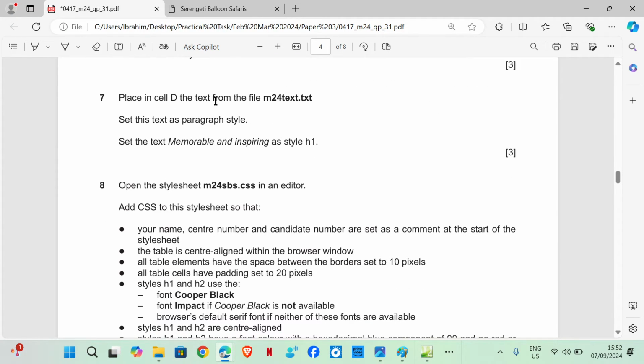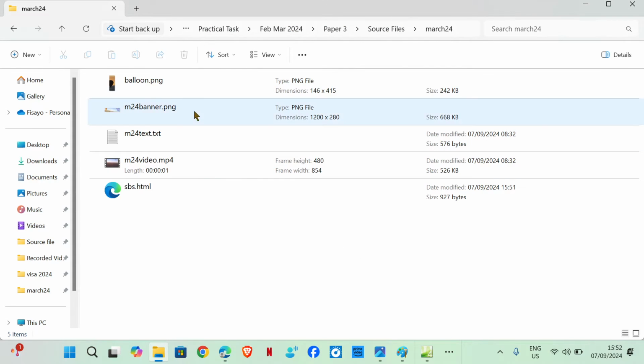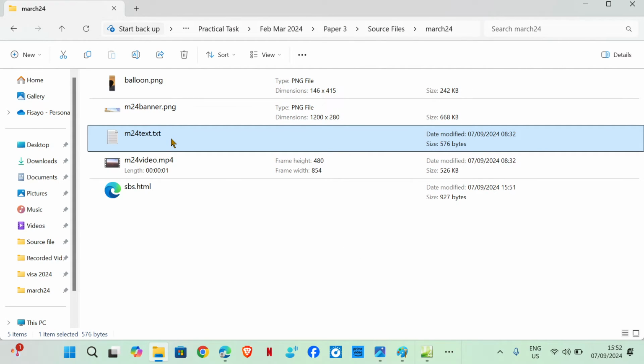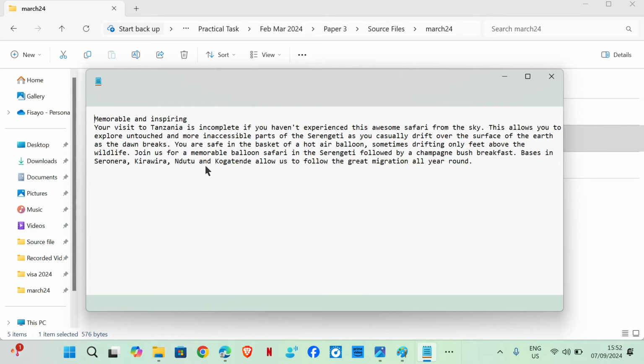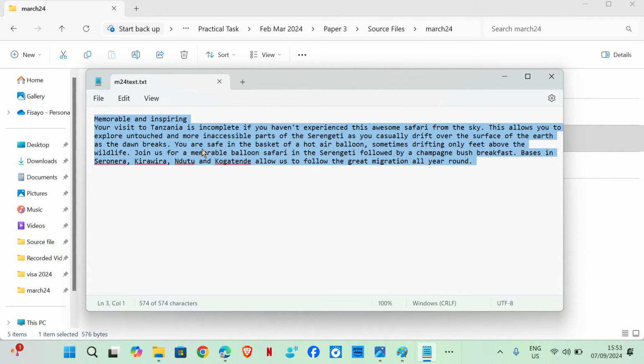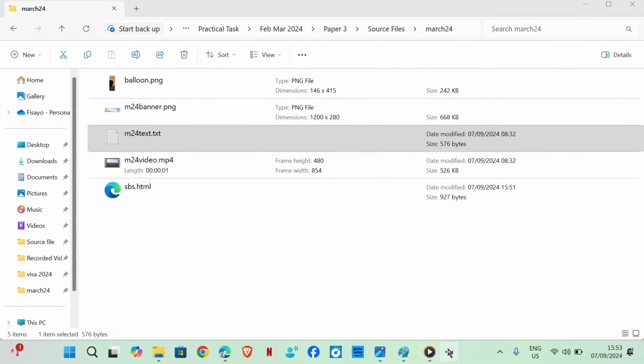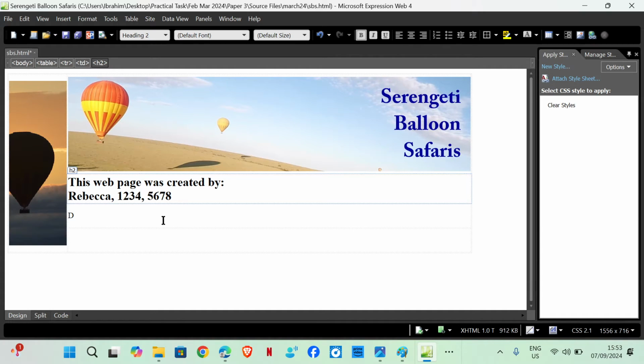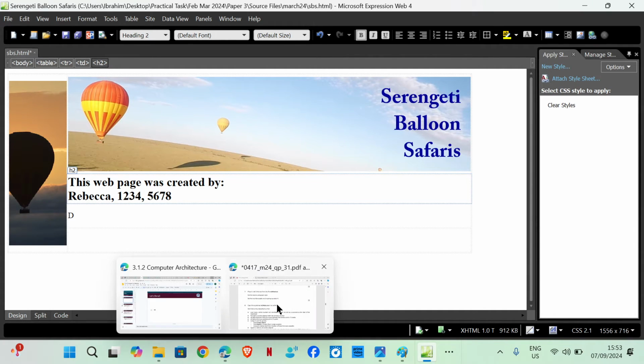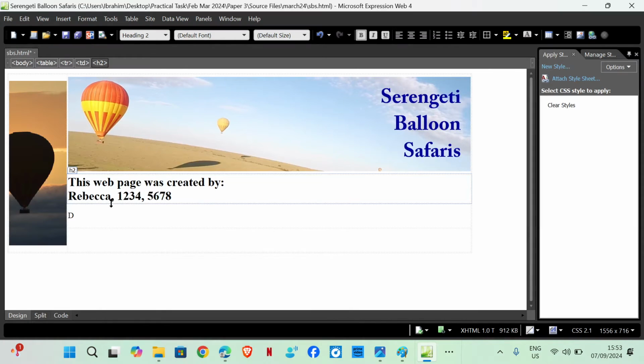Okay, place in cell D the text from the file M24 text. Okay, so we need to open this file. In cell D. Okay.